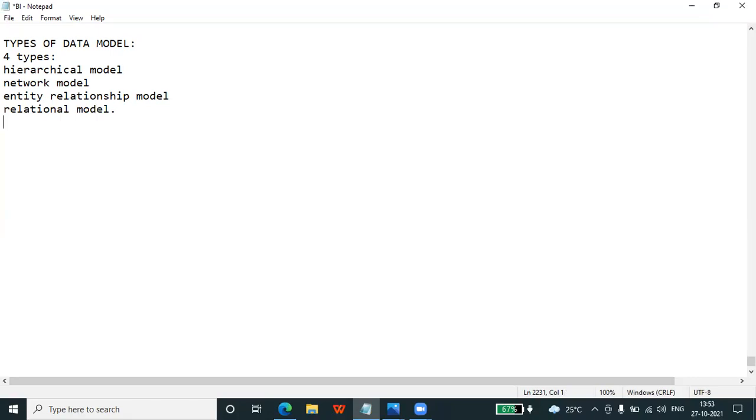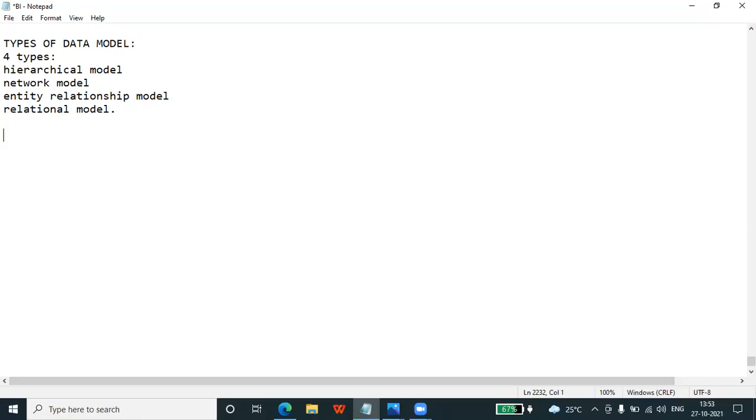So what are the different types of model? Let's discuss the first one, that is hierarchical model. In this type of data model, the data is organized into a tree-like structure that has a single root, and the data is linked to the root.